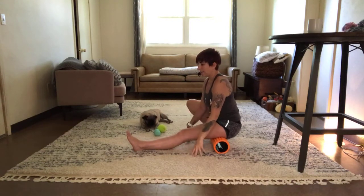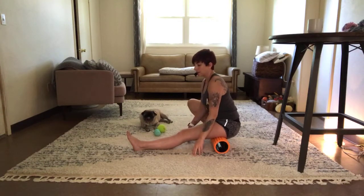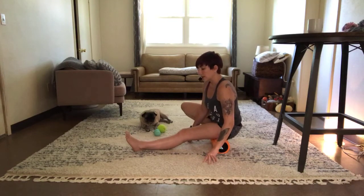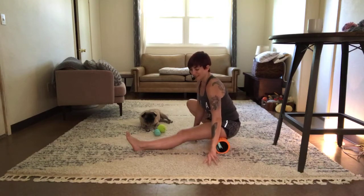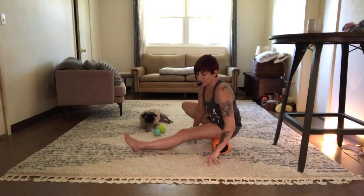And I want you to lumber a little left and right with your chest. Your leg will move a little bit, but that's not the focus. You're moving your chest, maybe your hips a little bit left to right, real slow. And yes, we are doing this on purpose. Kind of strumming across that muscle.